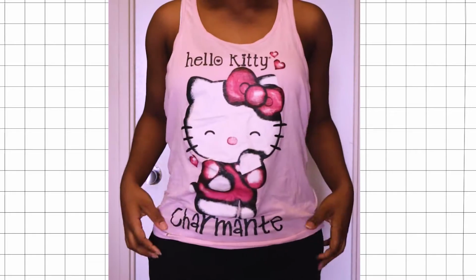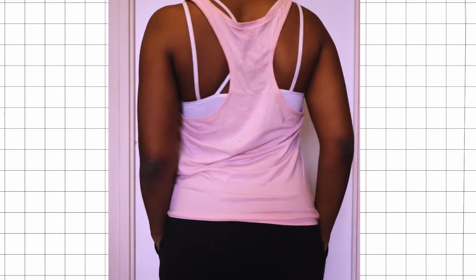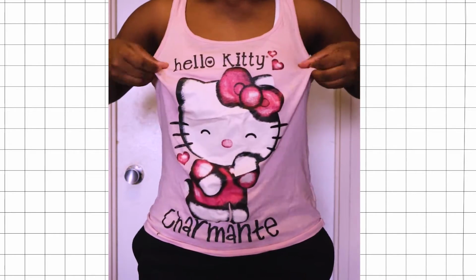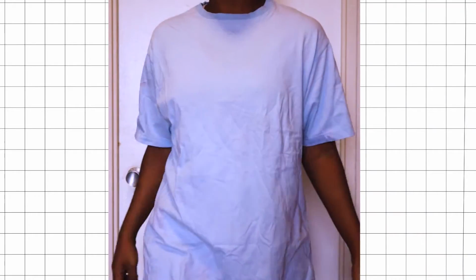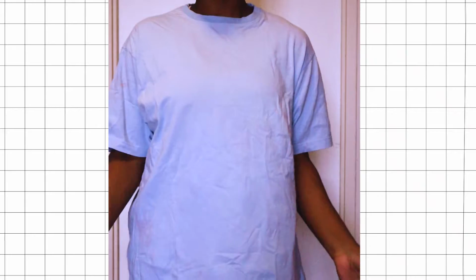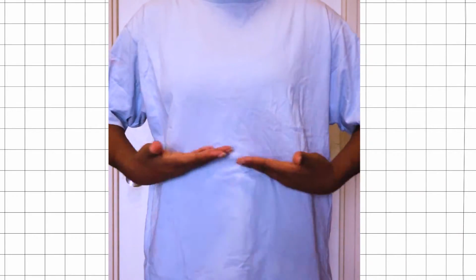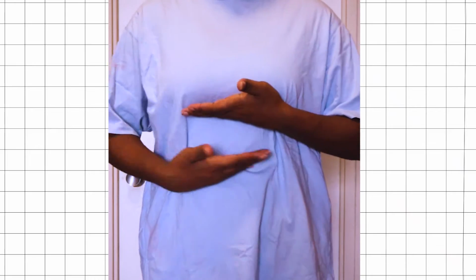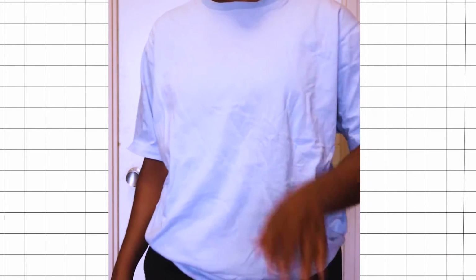And I'm going to be upcycling my clothes, a little thrift flip. So basically, upcycling is taking something old and turning it into something new that you're most likely going to use, wear, etc. So for today's edition, we're going to be looking at some tops, tank tops and jerseys, and transforming them into something a little bit more in style. So if you're interested, just keep watching.